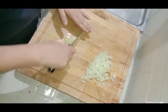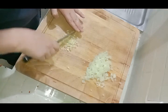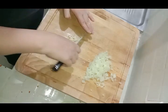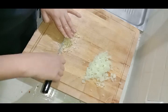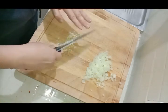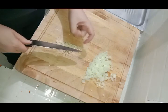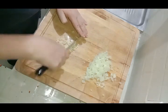Oh, look at that. Isn't that great? There's nothing worse though than getting a big huge clump of garlic in your mouth when you're eating. Even on good old garlic bread, it says it in the name, there's going to be garlic in here, people. But people still don't really like a big old clump of garlic in their mouth, which I understand.